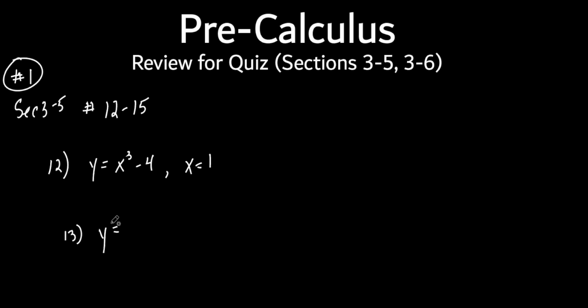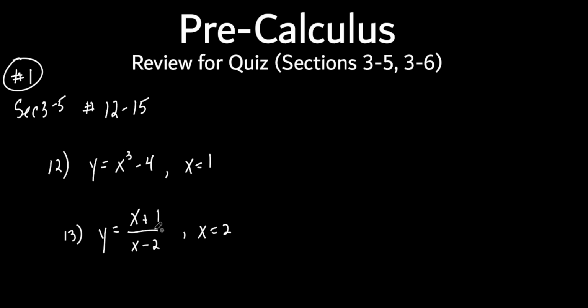Again, this is not exactly the one on the quiz, but you could see something very similar to it at x equals 2. Is this continuous at x equals 2? It's not, because if I put a 2 in for this, 2 minus 2 is 0. Can I divide by 0? So it doesn't exist to begin with.